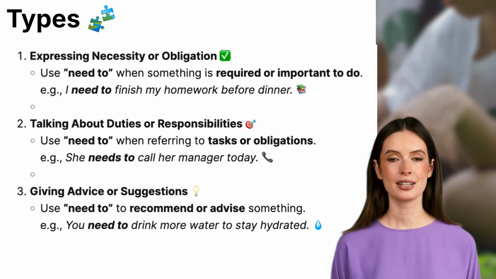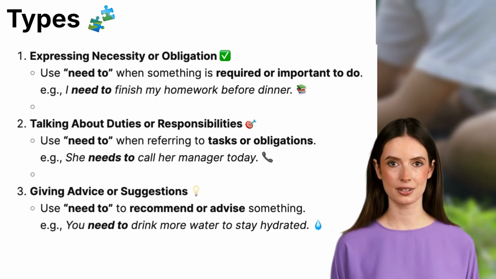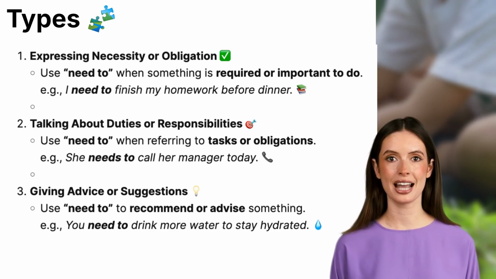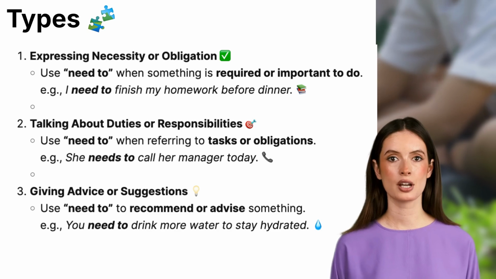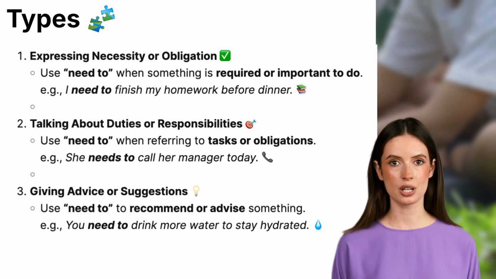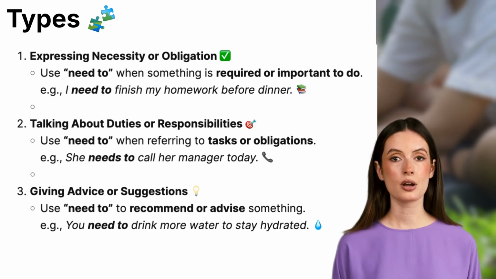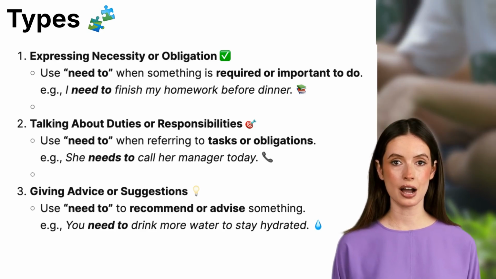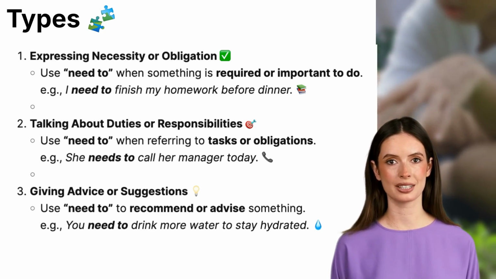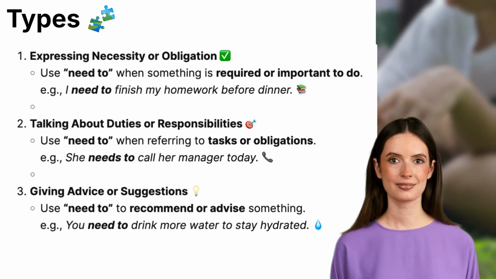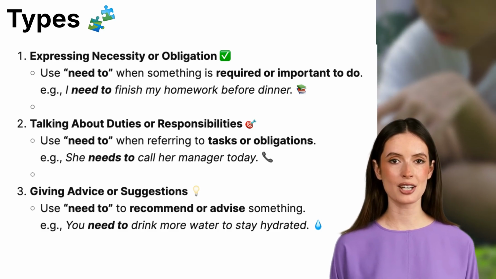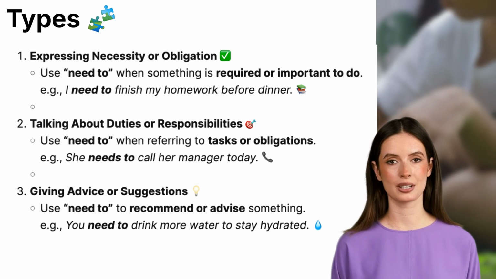More examples. You need to renew your driver's license soon. We need to clean the house before the guests arrive. If something must be done, need to is a natural choice. 2. Talking about duties or responsibilities. We also use need to when talking about tasks, obligations, or work-related responsibilities. Example: she needs to call her manager today. This isn't just a casual action, it's something she has to do as part of her responsibilities.